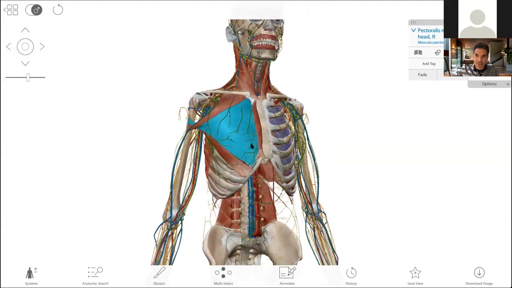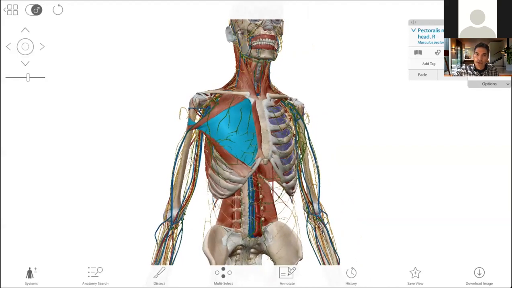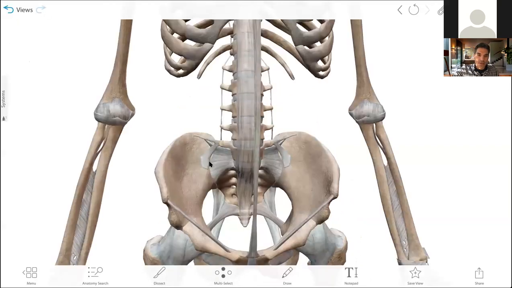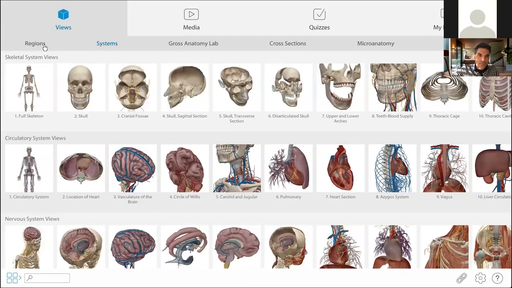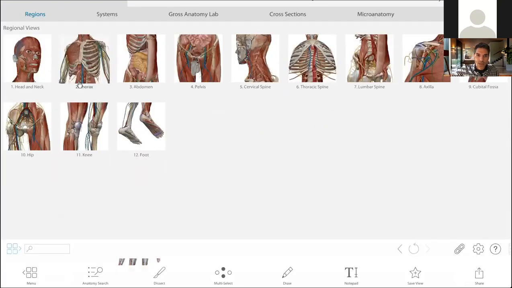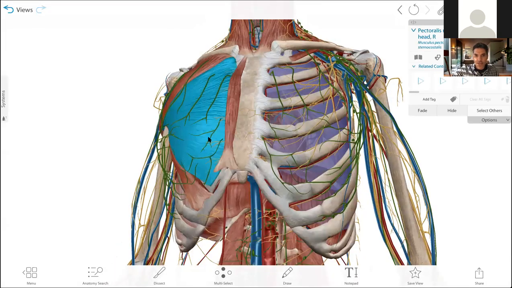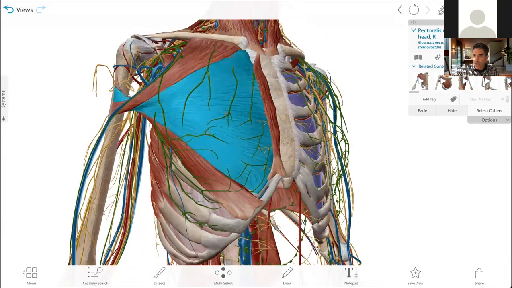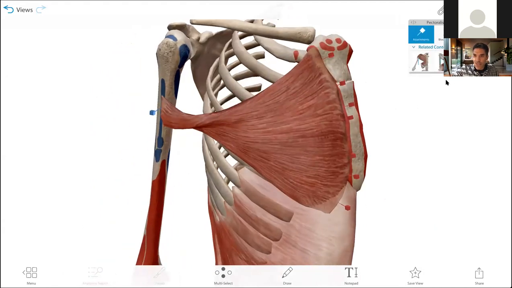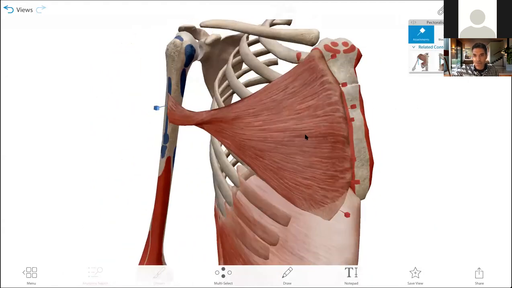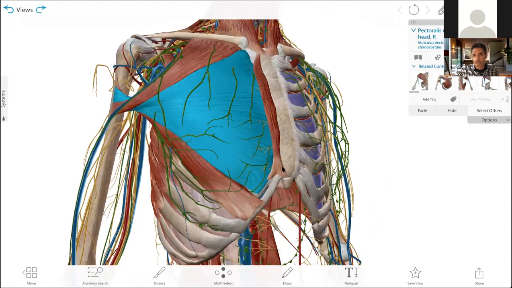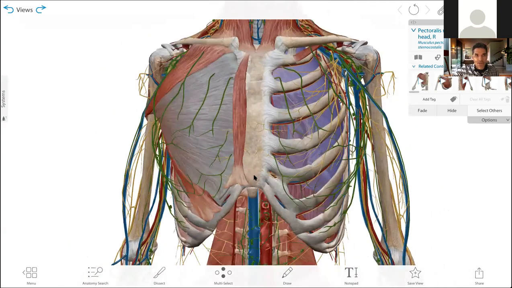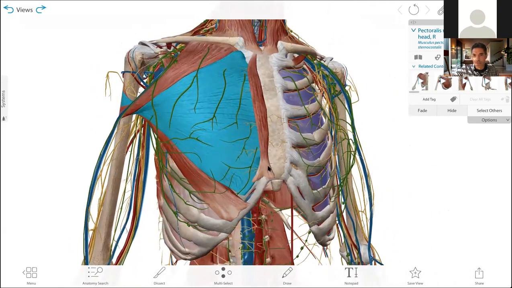And we didn't really like that because it was pretty limiting. So what we did was we added in this previous and next button, or back and forward button. So you'll see if I go to that same view here. If I go to pec major again, I'm going to do the same exact thing. And I go into my muscle details. I don't have that exit button here anymore. But what I can do is just use this view navigator and go back to the view I came from. And that might not seem like a big deal, but as I go a little further, I think you'll see how powerful it is.